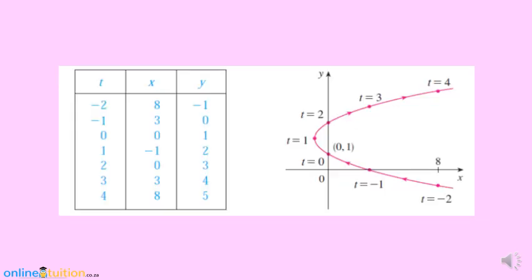Okay, so there's the table there, and notice when t is equal to 0, we said y was 1, x was 0, and then we start to plot this curve for different values of t. And it's interesting to have a look. We know it's a parabola because we eliminated t. I stated it wasn't in the standard position. It was x as a function of y. And so you had this type of symmetry over here.